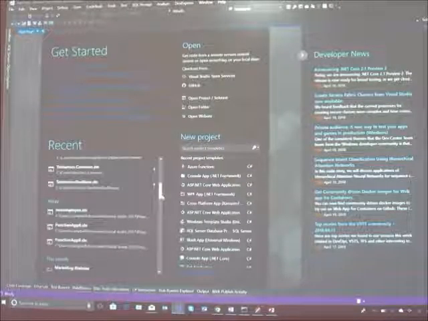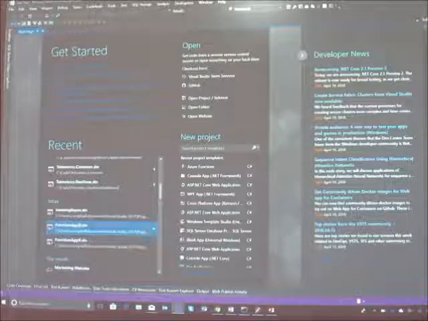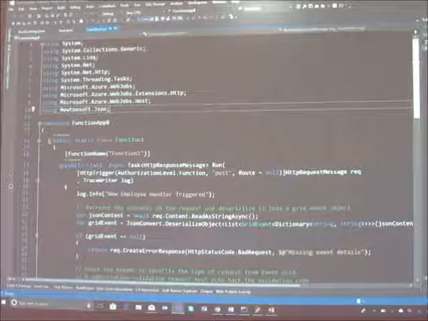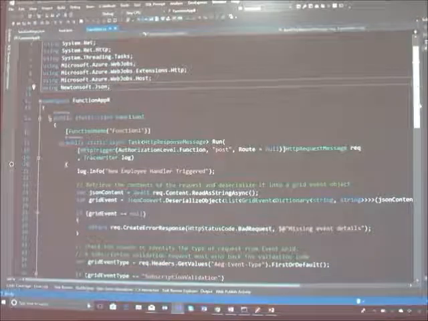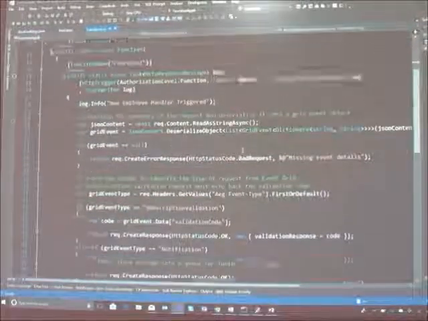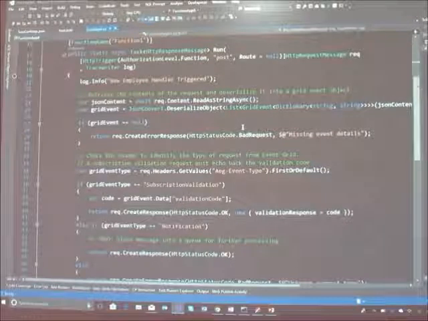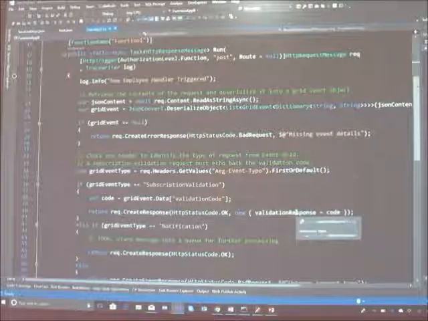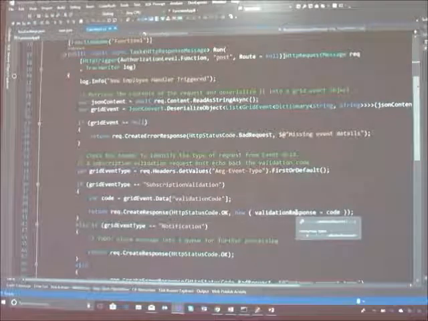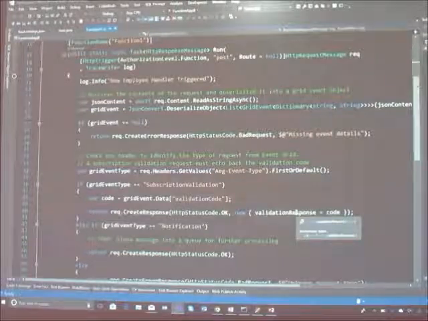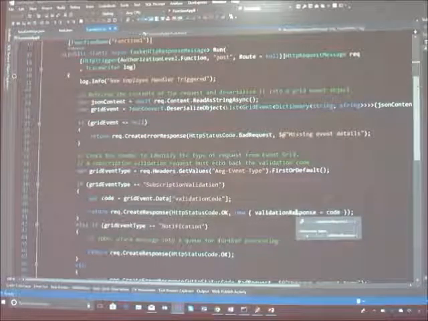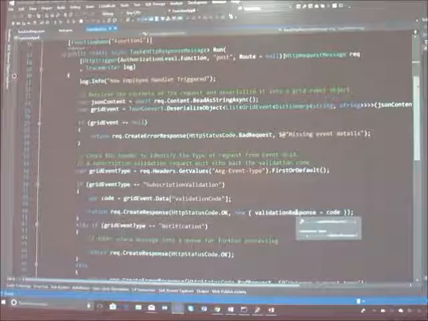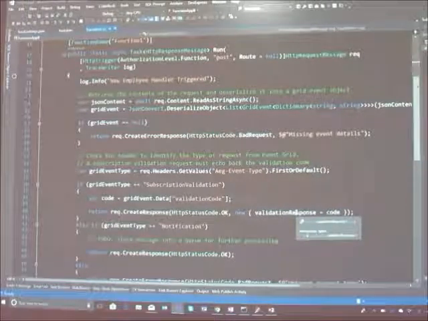Okay, then we go to a new screen, the fonts go back to the smaller one. There we go. So in my function, I've modified it slightly, but what I'm going to do is I have a breakpoint. I'm going to run the function locally, and I'll use a tool called ngrok to be able to get external HTTPS. So with EventGrid, you need to use HTTPS with it. And as soon as I create that subscription, it's going to send down a validation code just to simulate the echo back.